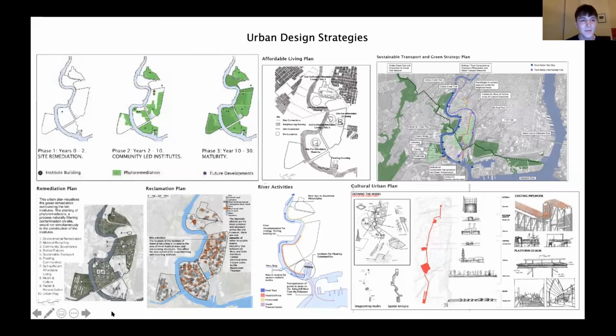Hi, my name is Callum. Multiple specialist urban design strategies comprise the wider regeneration plan. The first part of the 30-year, three-stage programme begins with the site's environmental remediation, followed by the introduction of the first institutes. New green infrastructure is proposed to connect the existing green space on either side of the site. The result is a green link running through the site until finally reaching the Delaware River. The development of the new affordable housing is proposed at walking distance from the community institutes, repairing the current void by continuing the surrounding urban fabric of Philadelphia.